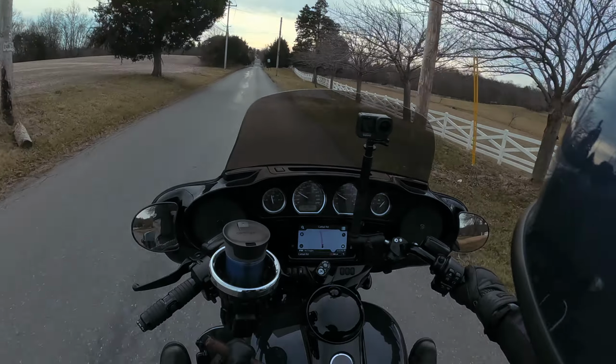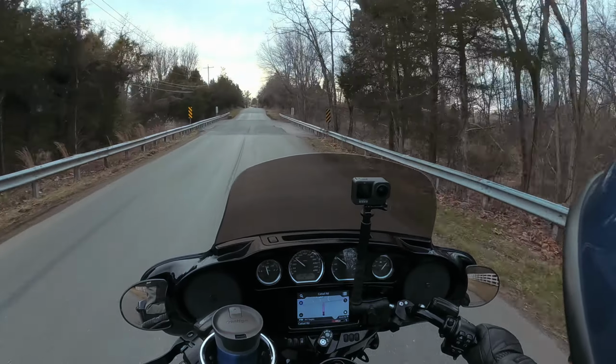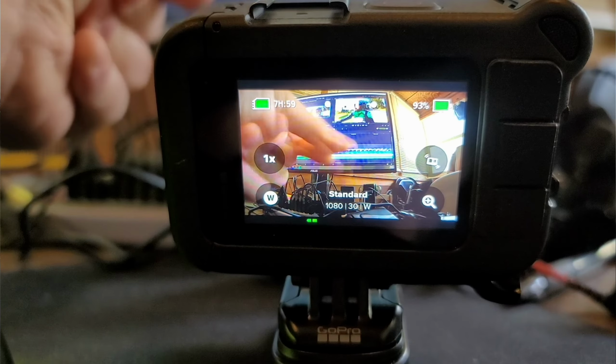When I'm riding, I've got the display here. See, it's straight now, I can look at it. And it says I'm recording and there's two cameras recording, two cameras connected. And the only excuse that I will give is either the Hero 10 up here doesn't like to record the audio, or the Hero 9 likes to disconnect from the remote. It happens. Sometimes it doesn't start, sometimes it doesn't stop. So put your most reliable camera on your helmet, which records your audio. And then if you're using a Hero 10, make sure your audio meter is working and you're recording the actual external microphone audio. I have videos on that.